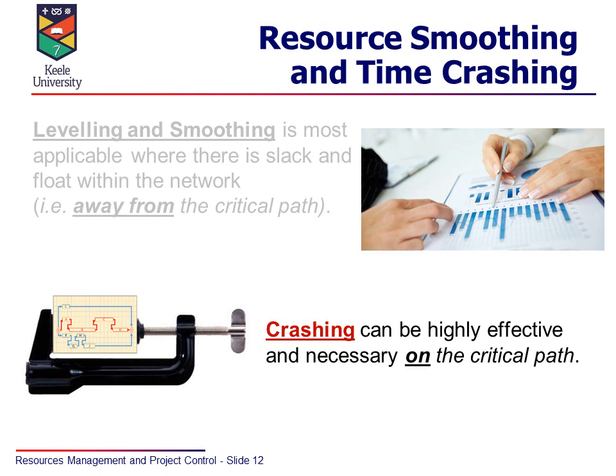Okay, so level and smooth away from the critical path on the slack or non-critical activities, whereas if you want to save time, or if you've done your initial project plan and you need to reduce the total time by a number of days, then if you're looking to try and crash times, that's where you actually do it. You do it on the critical path.